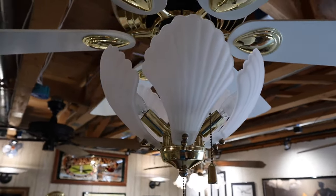So for this spot, I've really pared down the Casablanca that I have on display. I don't have anything old school ornate from them up. I do, of course, have the 19th over here, which I do want to take down, but as I've mentioned in a few comments, I cannot get to it, and I don't have a place to move all this stuff efficiently in order to do that. That is really the only reason this fan is still on display and will continue to be for the time being.